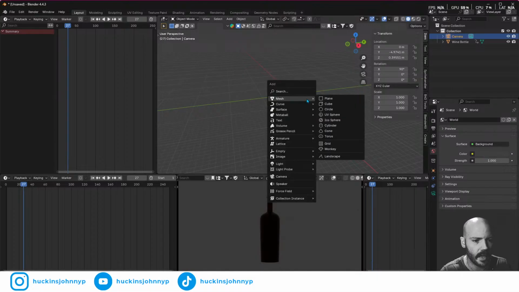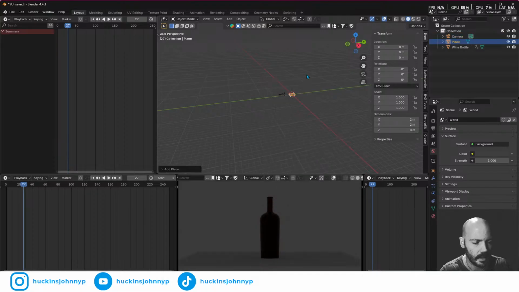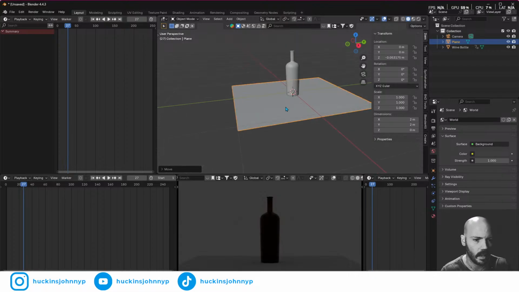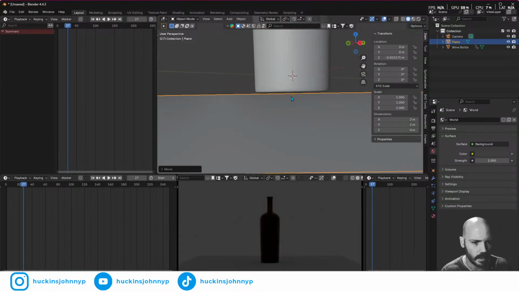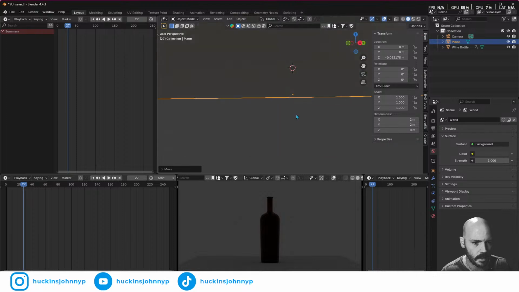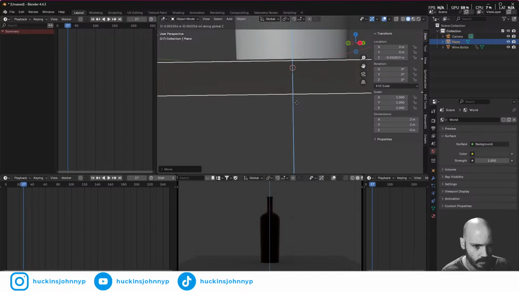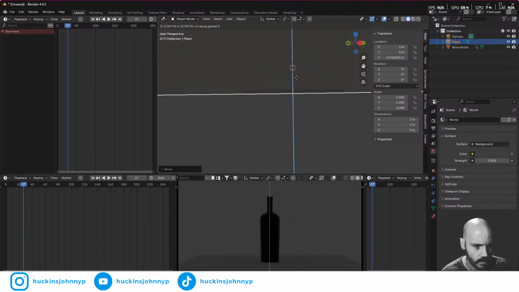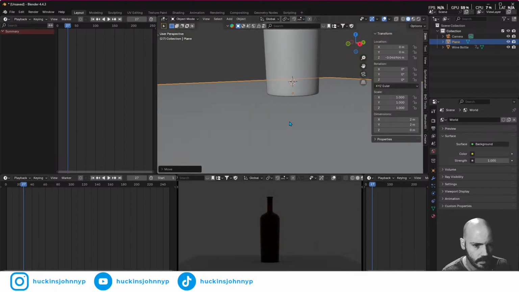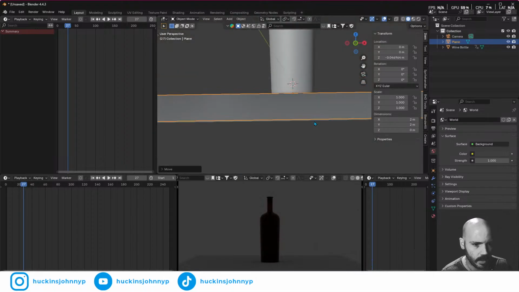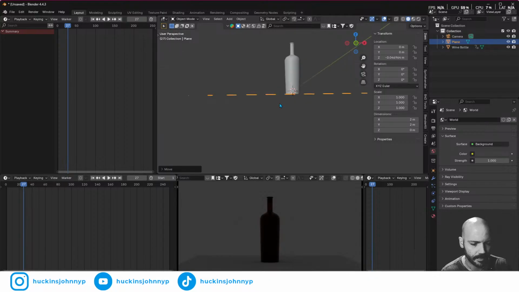Now I'm going to go Shift A, mesh, and we're going to add a plane in, and we are going to drop this plane down right below our wine bottle. What I like to do is I like to get right up next to it, GZ, until just when it starts to clip through, and then take it back down a little bit. And that should be pretty much sat right on top of it.